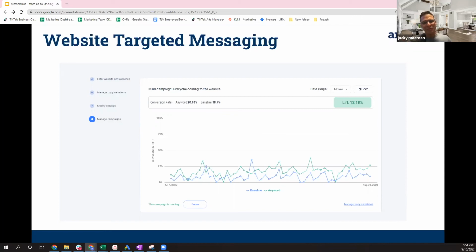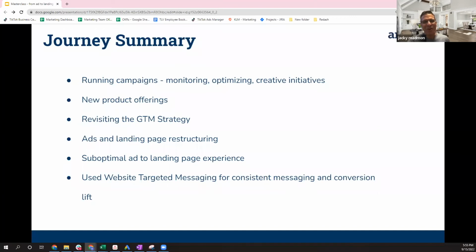So let me just try to recap that journey that you walked us through. You started with several running campaigns, and there were several product updates that had an impact on those campaigns. Then you figured out the targeted personas and their pains, and worked on creating the perfect messaging for them, right? But you had just one landing page, so you had to restructure it and tweak it to address those different audiences.